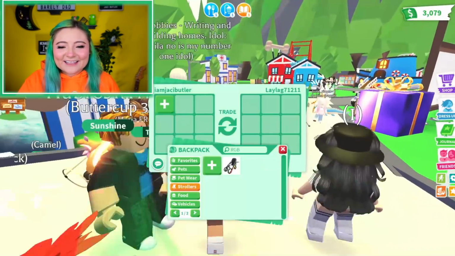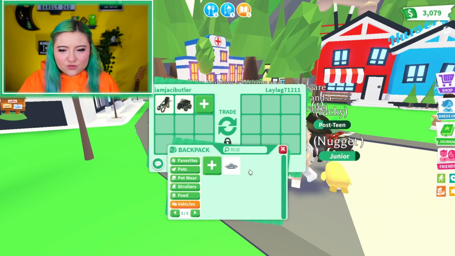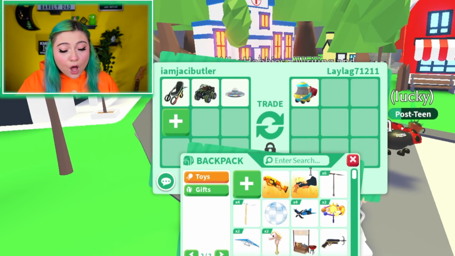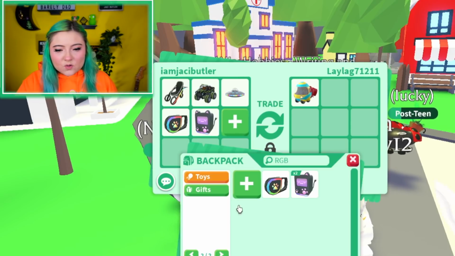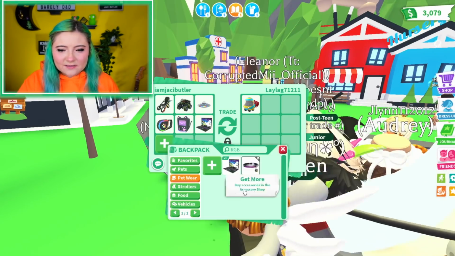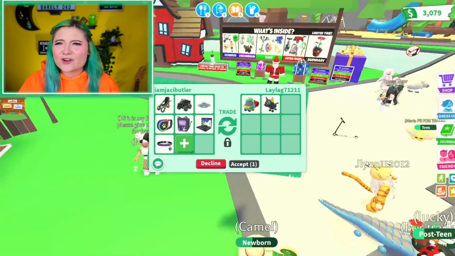Okay, what's up, Layla? Let's put in that RGB stroller. We're gonna put in the RGB truck and the UFO. Here we go. Okay, toys. Okay, they're out here coming at us with the latest vehicle, which is the egg delivery machine, which is a legendary. Did I already say legendary? I think I already called it legendary.